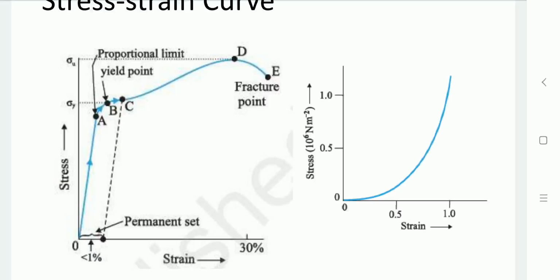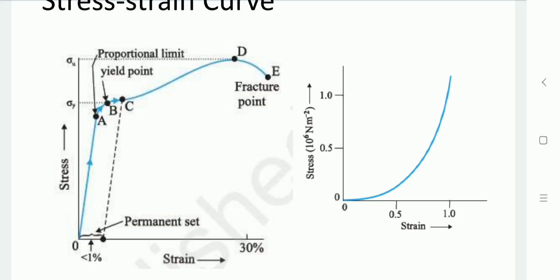So let us take first a smaller portion, OA, the blue line in the graph. Here if we focus on the OA line, it seems like a straight line. A straight line defines the linear response. Linearity is given by Hooke's law, that stress is proportional to strain. So if a smaller force is applied to the object, then stress and strain are proportional to each other based on Hooke's law. Hooke's law is obeyed here. If the applied force is removed, the body regains its original dimension. So within this OA region, a solid body behaves as an elastic body.